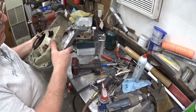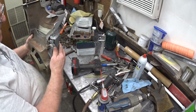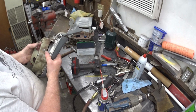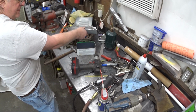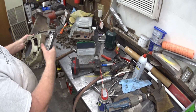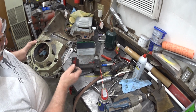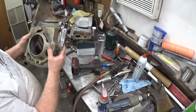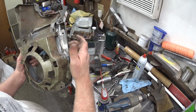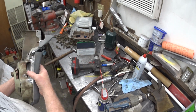Yeah, gave it the clearance it needs, but it still needs just a touch more off of that outside edge. Yeah, of course it's not going to go in that far, but I've given it extra clearance. See, it's got more clearance in here for the bucket, or for the bezel, and so now I guess I'll screw it back on the car.